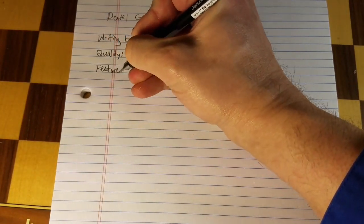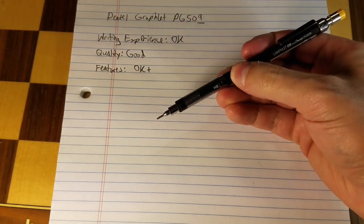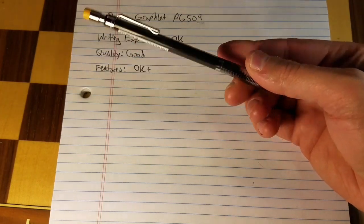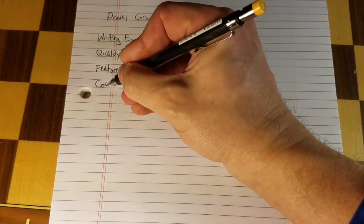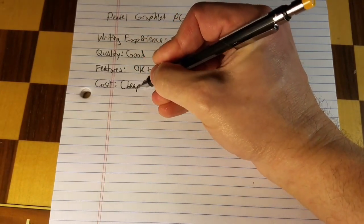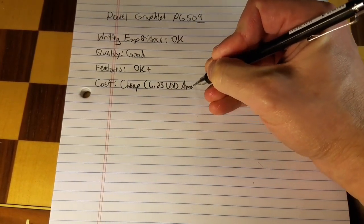Features, well, let's be honest, pretty standard. I'm going to give it an OK plus, simply because it has this lead hardness indicator and a decent pocket clip. And, well, at least they went to the trouble of knurling, I suppose, even though it's not the best knurling for my tastes. Cost, this is probably where it really shines. Okay, we would call this one cheap. And we're looking at, I think, $6.23 USD on US Amazon.